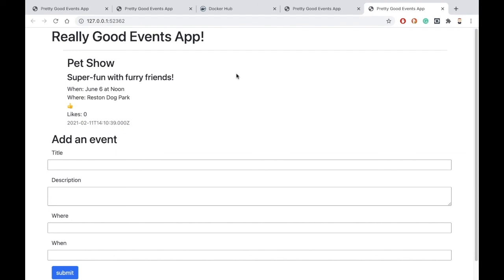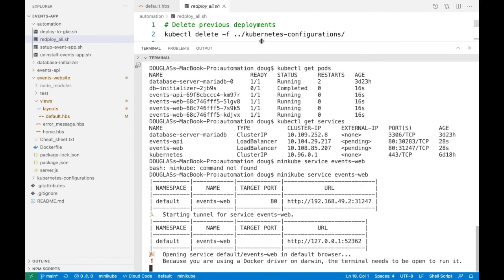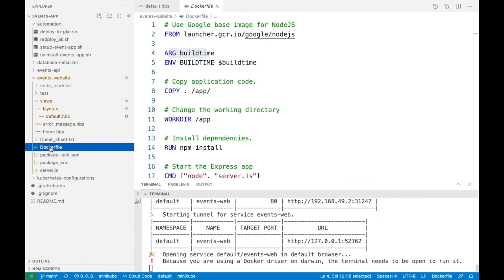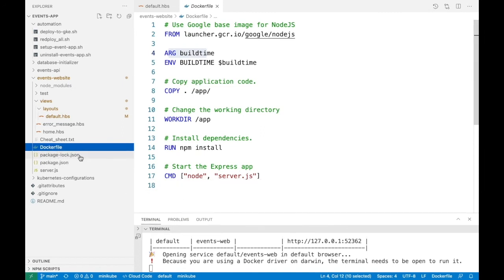Anyway, but the moral of the story is what? In order to deploy an application to Kubernetes, you have to first create the Docker images. To create the Docker images, you need to run the command docker build and then give your image a name. But before you can run docker build, you have to create that file called Dockerfile, and that will be created for each microservice that you want to deploy into your Kubernetes cluster.